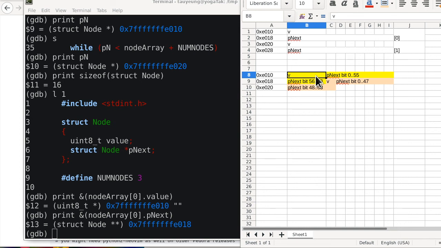Okay, the question is, what is going to happen if you want to read p next and say, hey, I want to dereference that address, or I want to push it on the stack. If you're reading p next of the first element of the array, the processor will still handle it for you. In terms of software, you don't have to do a single thing, which is kind of nice. But the processor now needs to read the first 7 bytes of the address using one memory access, and then use a second memory access just to read the most significant byte of that address.